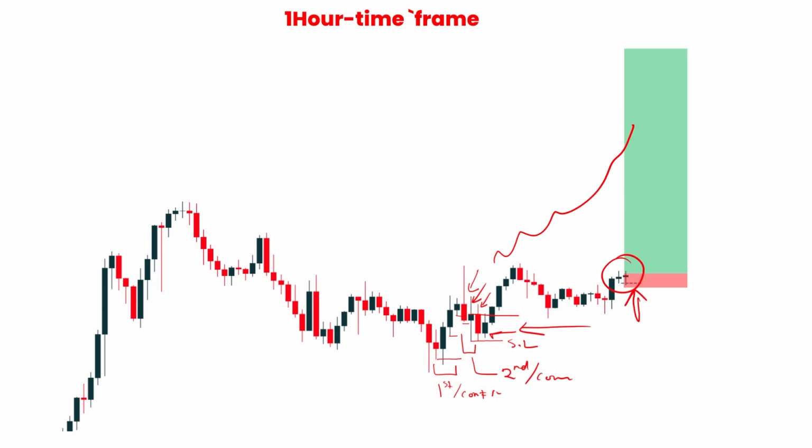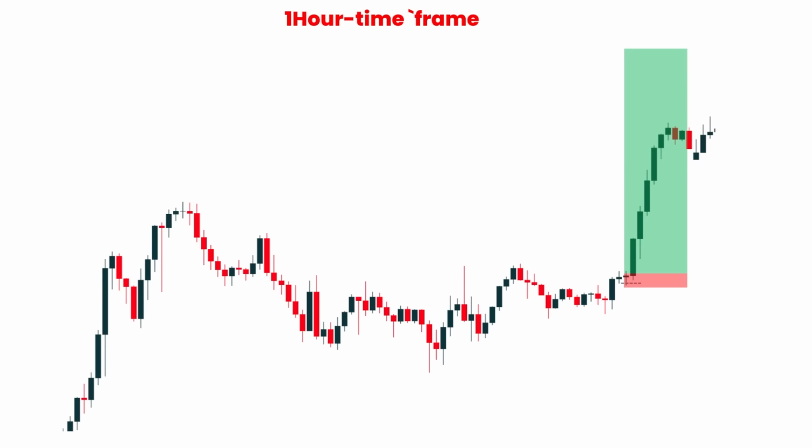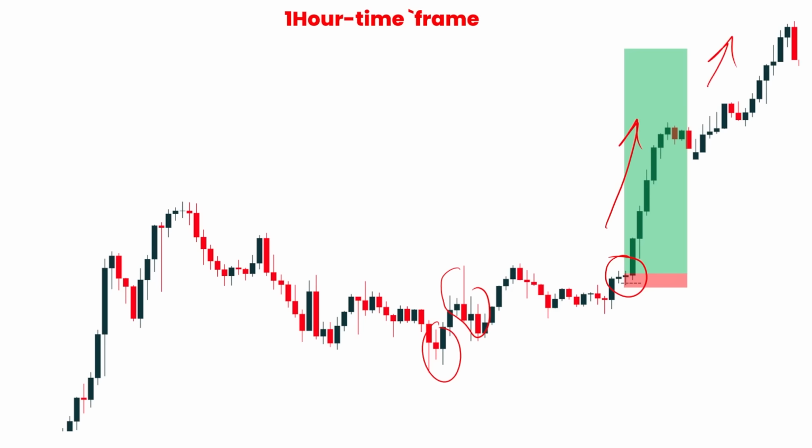So let's see how price action has played out. We can literally see, because we have the first confirmation, the second confirmation, and then the third one here, price was just shooting to the upside aggressively. If price is shooting to the upside aggressively, you can still try to enter long around here. That's how you should always try to trade, I believe.